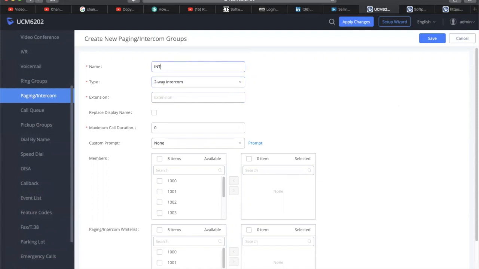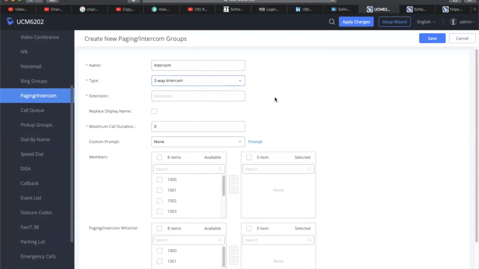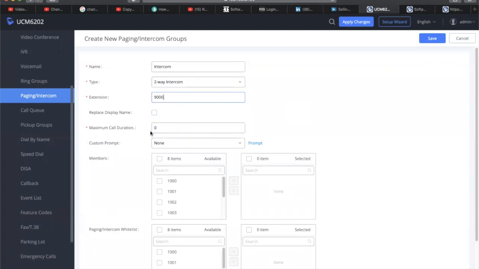I'm selecting the two-way intercom option, and I put the name of my intercom group over here. And I've assigned extension 9000 to my intercom group.